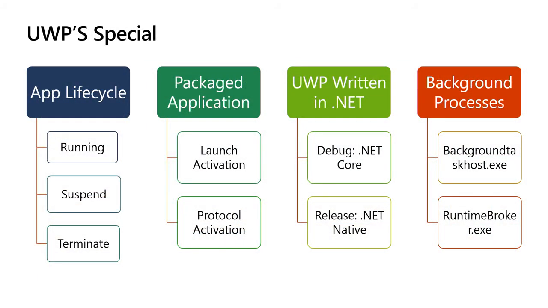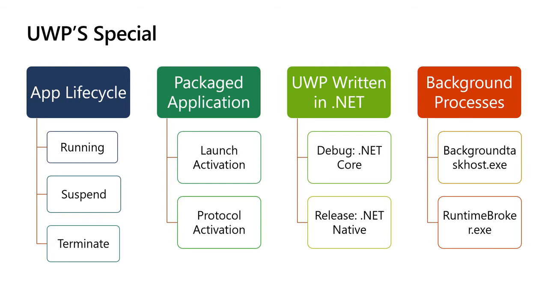First of all, UWP has its own life cycle. When we debug the UWP application, we want to confirm that the life cycle status is exactly what we want. We don't want to be debugging the UWP while it's running, but suddenly it becomes suspended. So how to control the life cycle for the UWP is a very important skill. Another thing is that UWP cannot be double-clicked to run as an .exe. We have to launch the UWP through the start menu or using some protocol. So this is another difference.